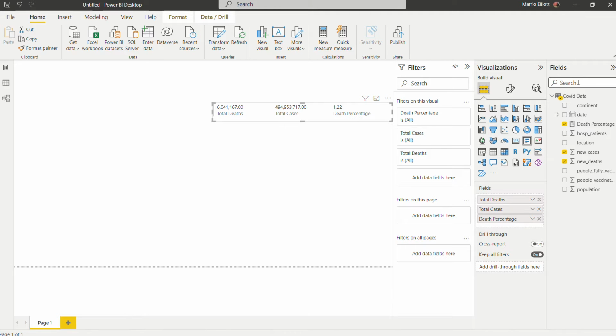There are some things we want to do, which we will do later on in the tutorial, just kind of jazz it up. We'll just leave everything raw as it is, but we'll eventually take these zeros out, change the data types, and kind of make it look nice. So as of now, we just want to get our data and get our dashboard started and see what other visualizations we can create.